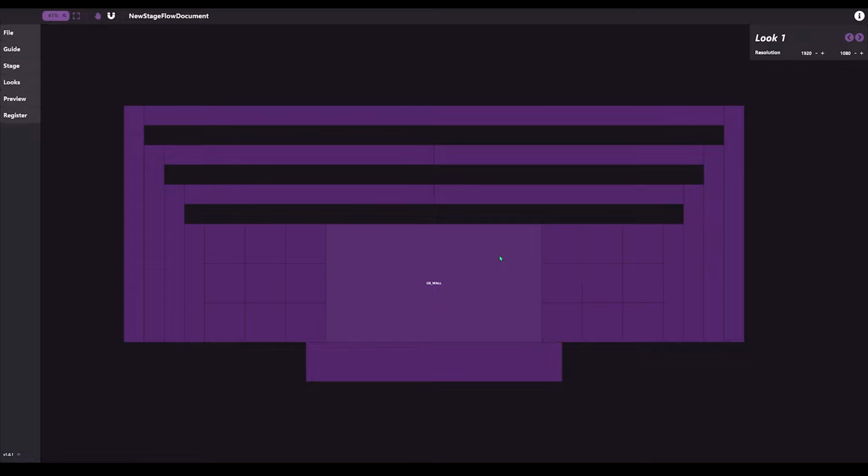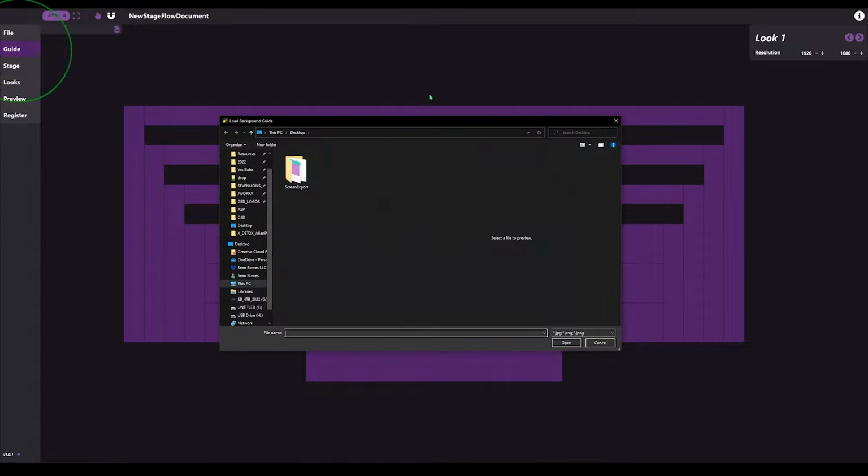When you open Stageflow, it's going to automatically load the active input map into Stageflow, which is awesome. If it doesn't do that, you can go ahead and just hit File, New to refresh it. The next step we need to do is to rearrange the slices and space them out to match their physical layout. To help us with this, we can load a guide by clicking the guide button and browsing for a file.